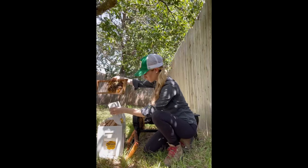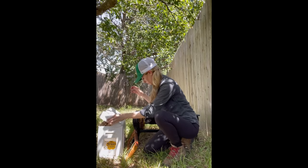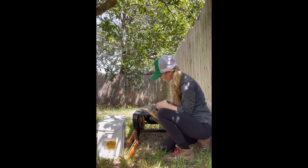the bees would start recognizing that box as their new home instead of the fire pit. But I needed to get a lot more of the hive and colony, and hopefully the queen, in there before that would happen. So I grabbed my smoker and started to work my way farther into the hive.